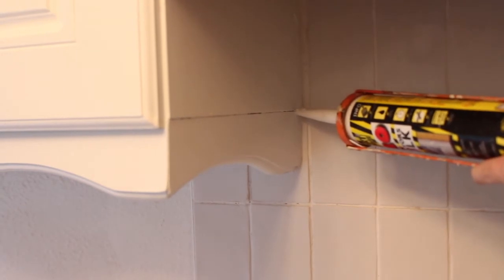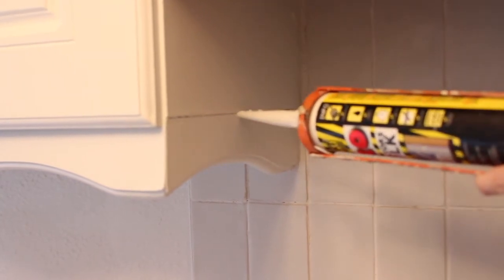Also, after the priming stage, little areas like this really show up. So any gaps that need to be filled, or anything that needs a little bit of repair work. I'm just going to go in with some caulk, and I'm going to get all those joints all on the end of the kitchen. So you just fill them in. After you fill them in, you can go in with a wet cloth just to remove it. I'm going to go in here with my finger.